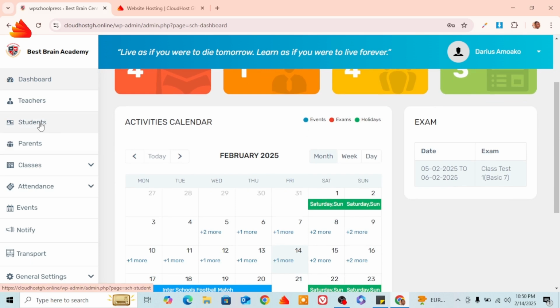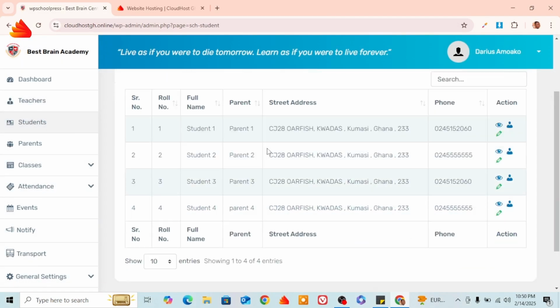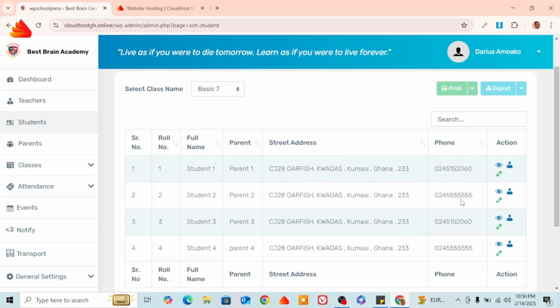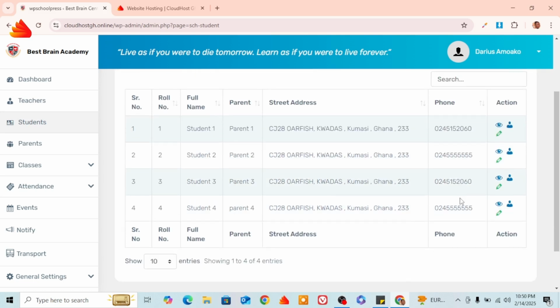I can go to students. Here I can see all the students in my class, their names, and their parents' numbers. So I can even reach out to them if there is a problem, for example if a particular student has not been coming to school, then I can reach out to that student's parent.